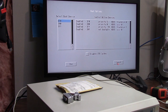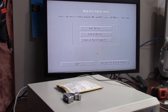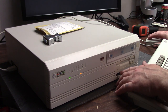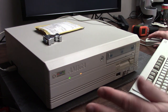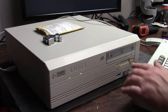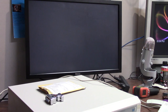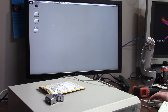Maybe it's a jumper. I don't know. I was going to enable motor control since it's DF1. I had to do that on my external and it seemed to help. But I don't know. I don't have the problem with the disk drive light. A lot of times if you use a Gotek, it will make this light up while you're using this. I don't have that problem. The cables are correct with the flip and yep. I don't know. So you saw it light up. It's reading empty copy this. There's checking DF0, checking DF1, and the hard drive will start to boot. So here we are. We're booting slightly faster. Once I get that Buster 11 in, things will be better.